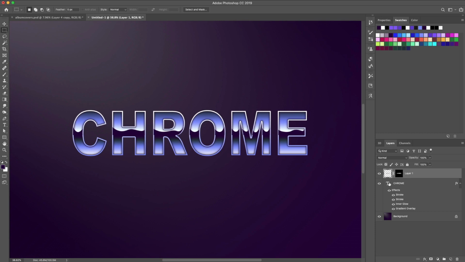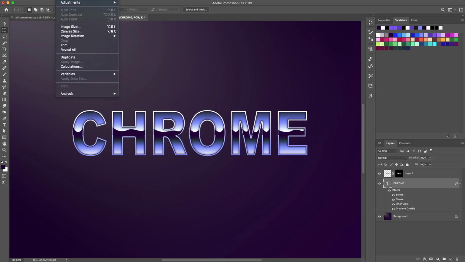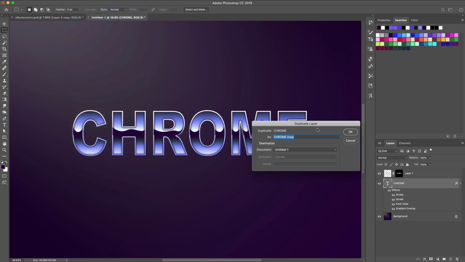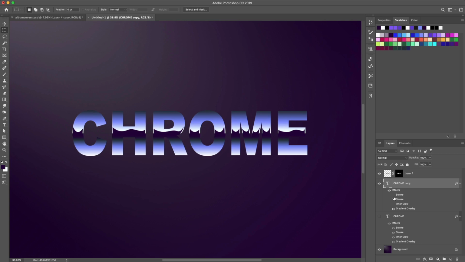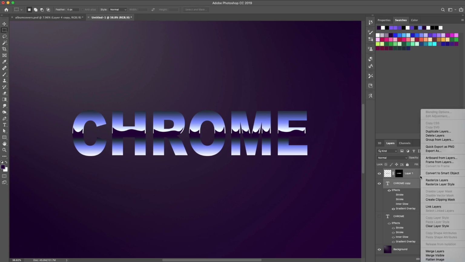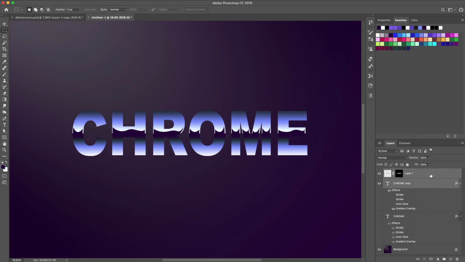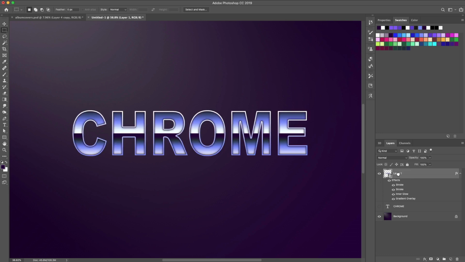Next, we'll merge those layers into a smart object. Duplicate the layer text again and remove everything but the gradient. Select the gradient text layer and the horizon layer and combine them into a smart object. Now drag the layer style from that other text layer that you duplicated and put it on this new smart layer you have. And then remove the gradient because that's on our smart layer.